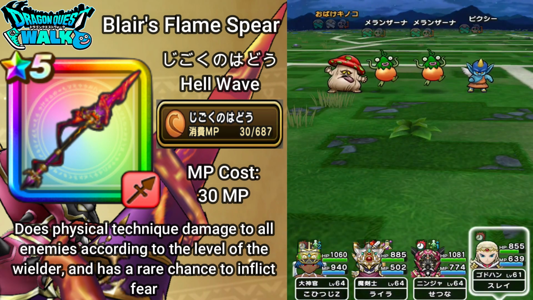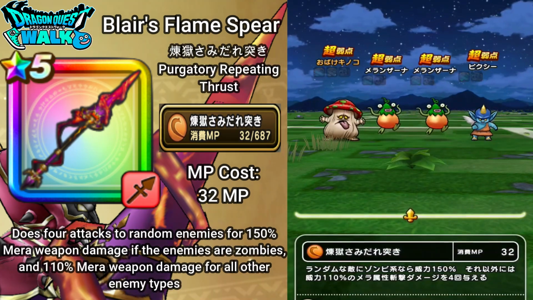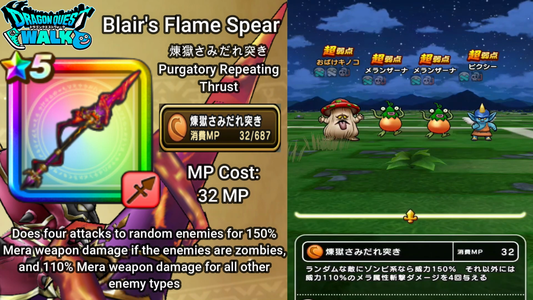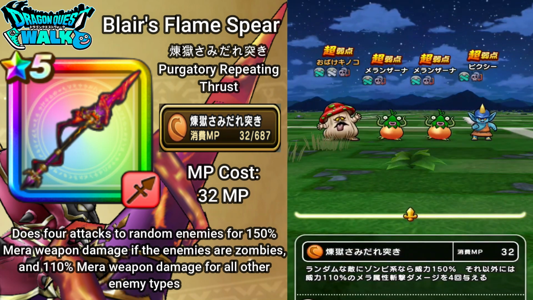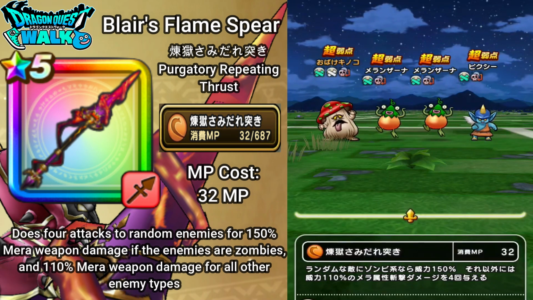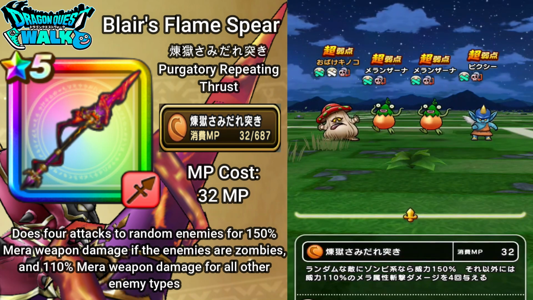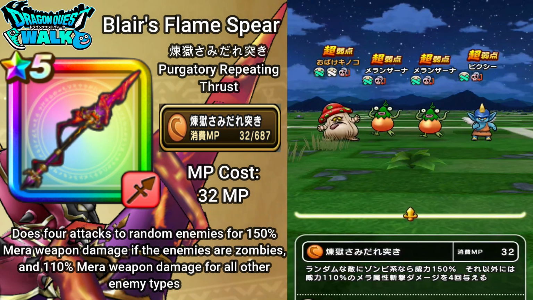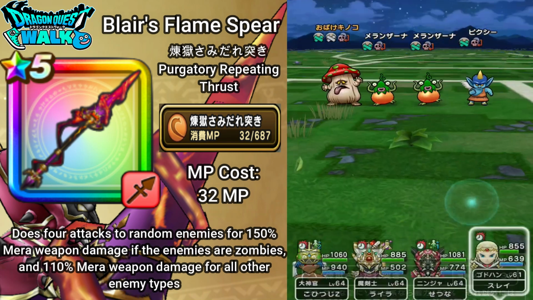So with the next ability, what I want to do is going to actually be this one right here. This is going to be Rengoku Samidari Ginzuki, which is going to be Purgatory Repeating Thrust. So this is going to cost 32 MP, and what it does is 4 attacks to random enemies for 150% Mera weapon damage if the enemies are zombies, and 110% Mera weapon damage for all other enemy types. So going to be like this.